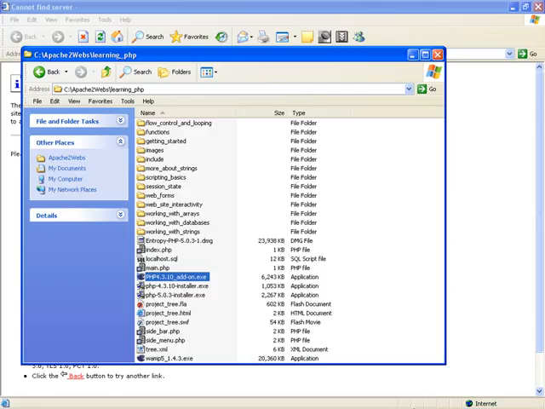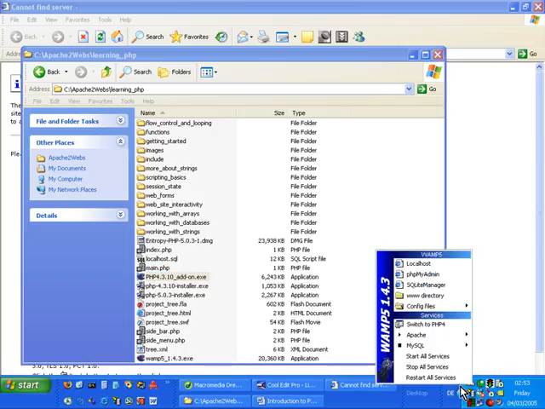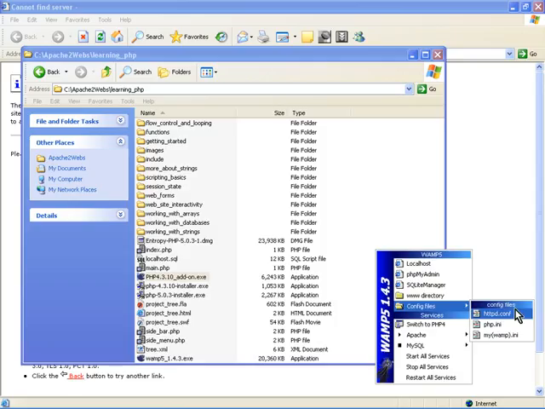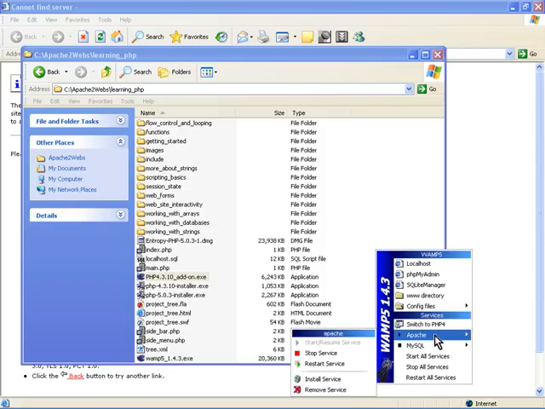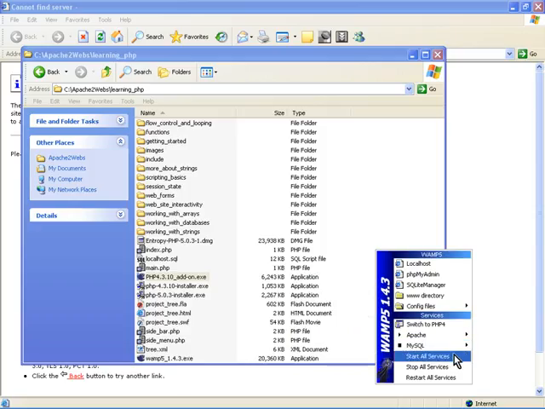Now what you'll have below here, you're going to see this little odometer down here, and it might change. There's different status signs that you can take a peek at. And from there, you're going to have to change your configuration file. As you can see here, you also have the PHP ini file and your WAMP ini file. You can use phpMyAdmin. You can also switch to PHP 4 or vice versa. You can adjust your Apache servers as you see fit. You can also see MySQL, and you can see that you can install additional services from there and start and restart or stop all the services. You may need to restart all the services if you want to.